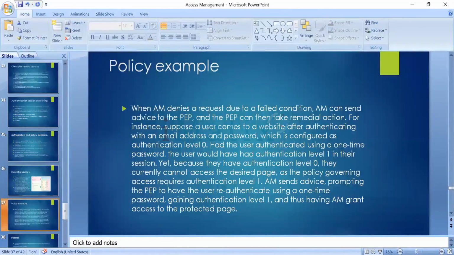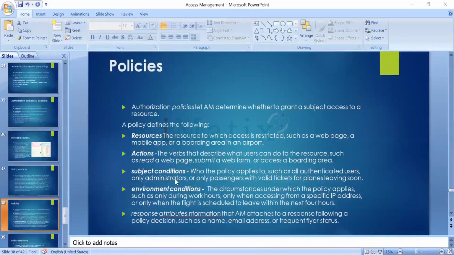This is one of the examples where we can set a policy. These policies are usually used to enable access for multiple users. Policies, as we're discussing, are how AM determines what kind of access we can give to the user. That's basically what the policy is.